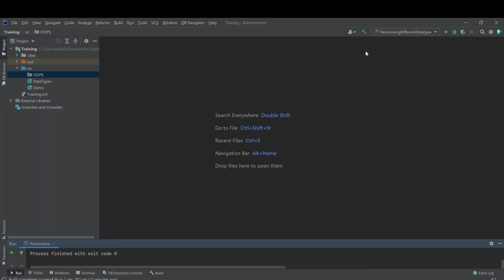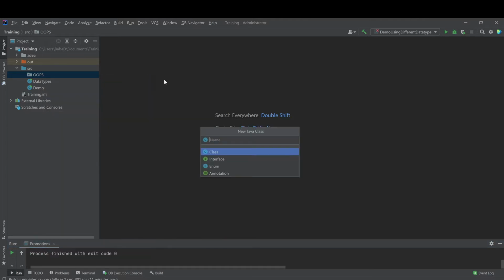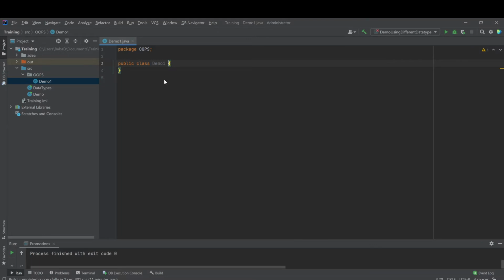So let's just look by using an example. Here, let's create a class. Now let's call this class demo1. In demo1, let's create two methods. Void m1 method. This method takes an int as a parameter.